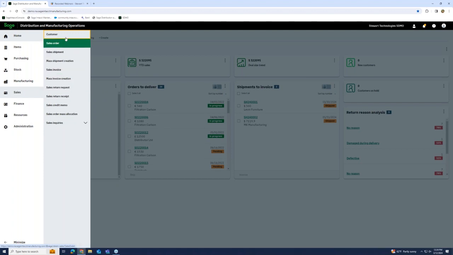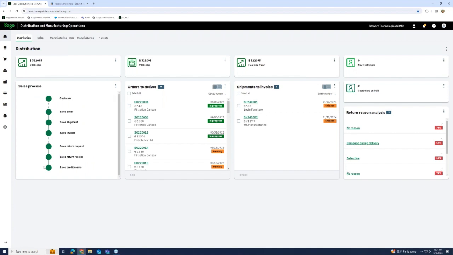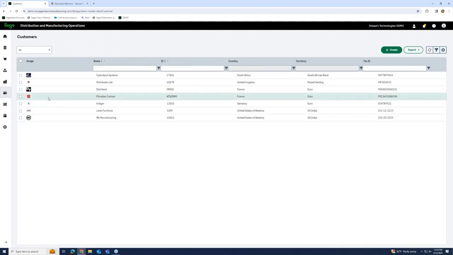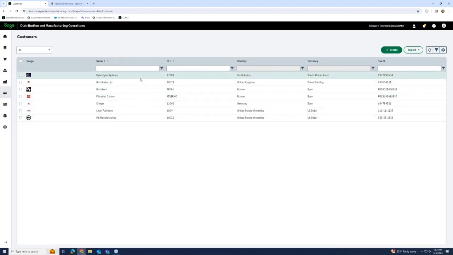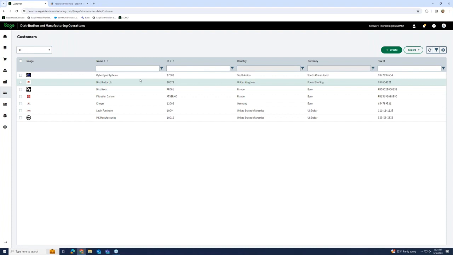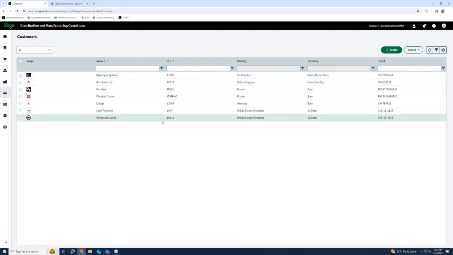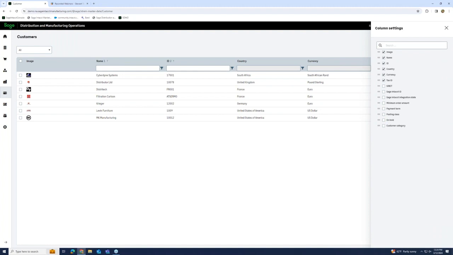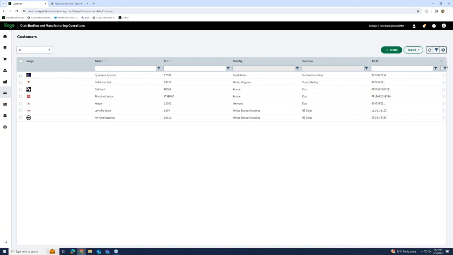So under the sales menu, I'm basically following the flow that's outlined here, but I'm able to do that right from this process map. And now I'm just going to go ahead and click on the customer. You'll see this brings up my customer list. Again, very similar to what we saw with the inventory tab, you have the ability to customize your panels, do filtering, or maybe I want to see if a customer is on hold or not. You'll see I just added that over here, and if needed, you can auto size the column so you can see it.